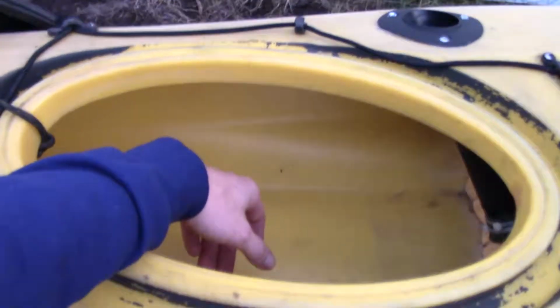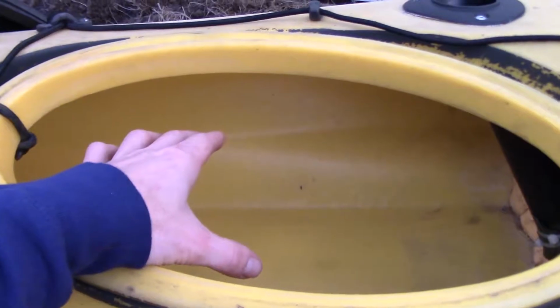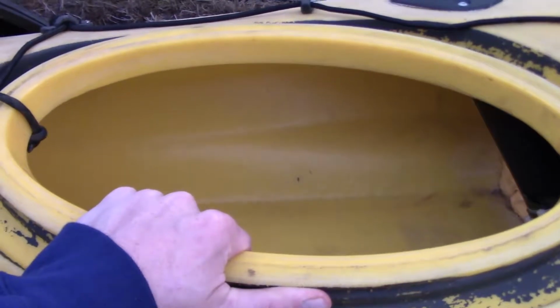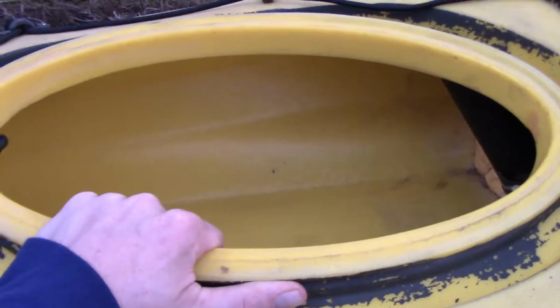And then, of course, you know, if I get a couple keepers or something that I want to throw in the back, I can always do that. Just kind of move everything forward, throw some dead fish in there. And what's nice is this compartment is sealed off from the forward compartment, so it does stay dry. And in the event that I swamp the kayak, this compartment being closed is what's going to keep the yak from actually sinking. Again, that's a lesson I learned the hard way, but it's good to know that this thing won't sink if I completely swamp it. Okay, now that you've seen the yak, let's move on to the next thing.